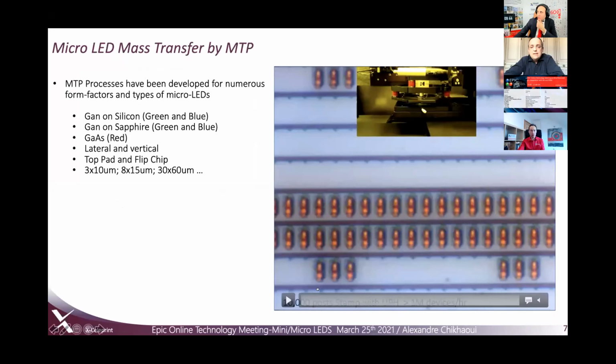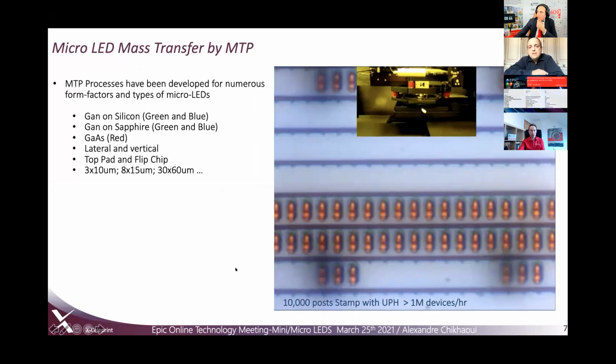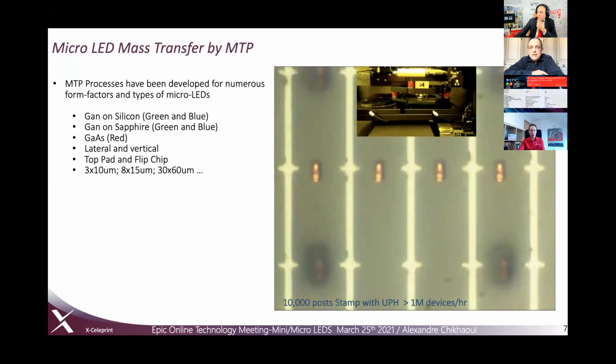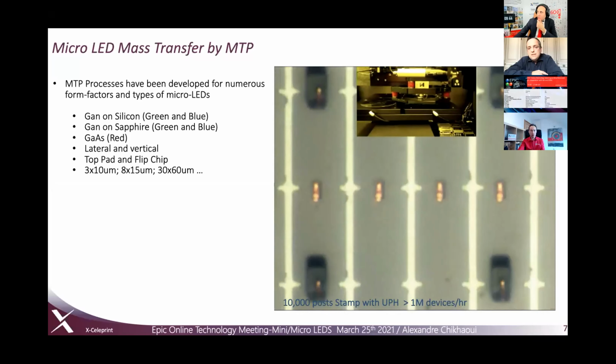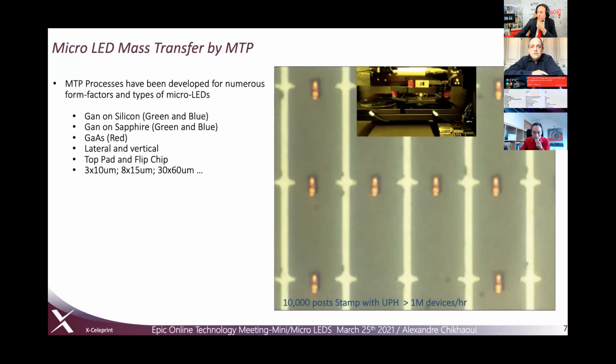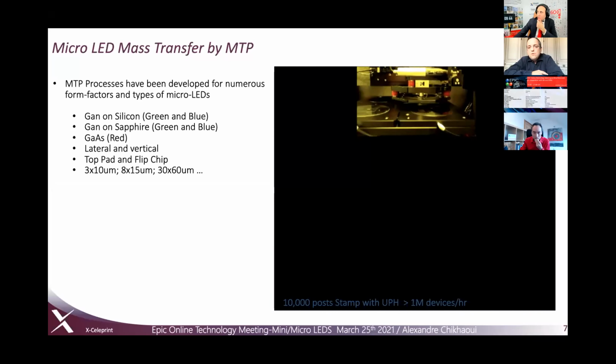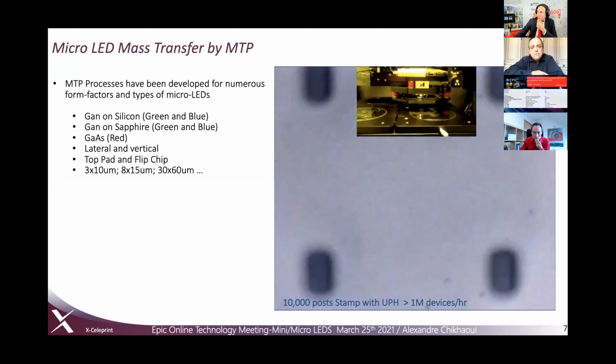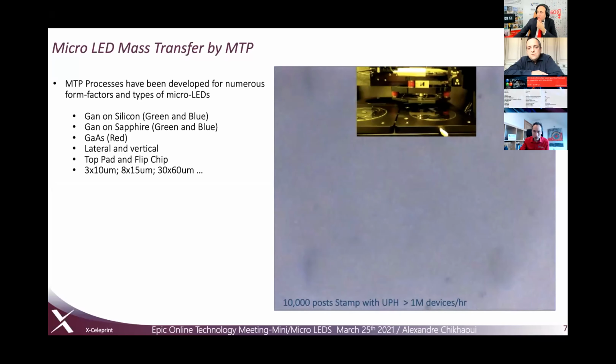And here is a real-time video of a micro LED transfer. So you will see here those 4 LEDs have just been picked up and are going to be transferred to the display backplane, thanks to our PDMS stamp. Once they have been transferred, the PDMS stamp moves to the clean pad, which is basically a Scotch tape to remove all the dust and to increase the number of pick capabilities per stamp. And then the stamp is coming back to the source and is picking up the next 4 LEDs.